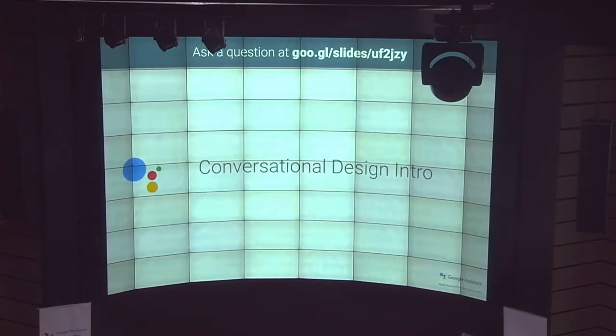So the next thing I want to talk to you about is conversational design itself. So how do you design applications in order to talk to you properly? How to make sure it doesn't sound like a graphical user application. So these are some of the key points that I would like to make so that you can build your application in a way that the user will not feel that it is a totally robotic response kind of experience.